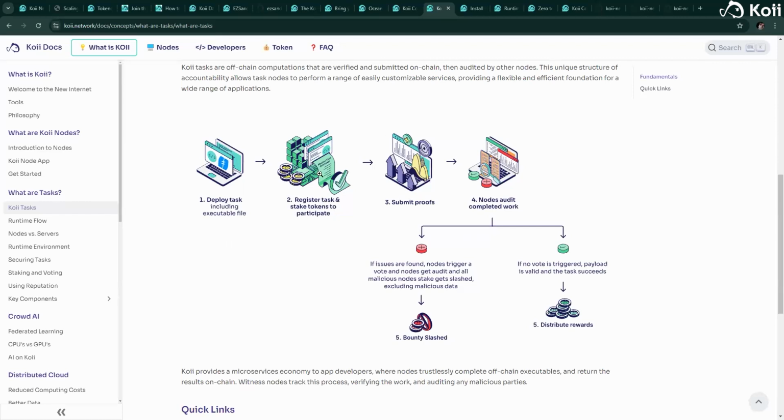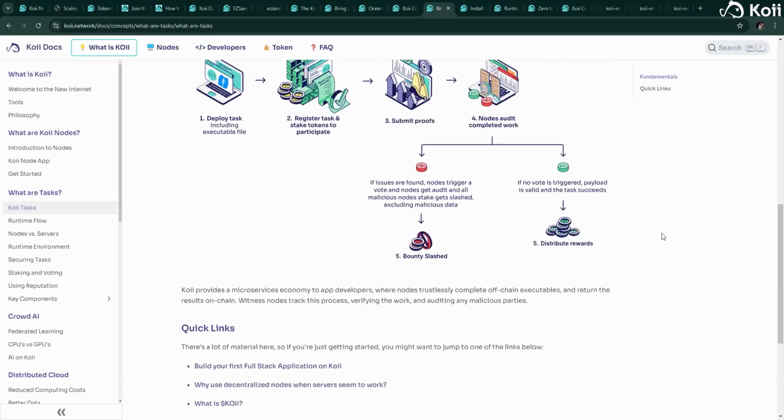You're going to stake some tokens onto the K2 blockchain, which is our layer 1 blockchain. You're going to submit your proofs, which is basically your nodes are going to do the work. They're going to upload that work to the blockchain, and then other nodes on the blockchain are going to audit that work to make sure it's good work. If they vote yes, then other people in the network will get rewarded. If they vote no, then the bounty will be slashed. So this is how we're protecting you from bad actors on the network. This is how we're always ensuring that you're getting good work, even though it's coming from the community.